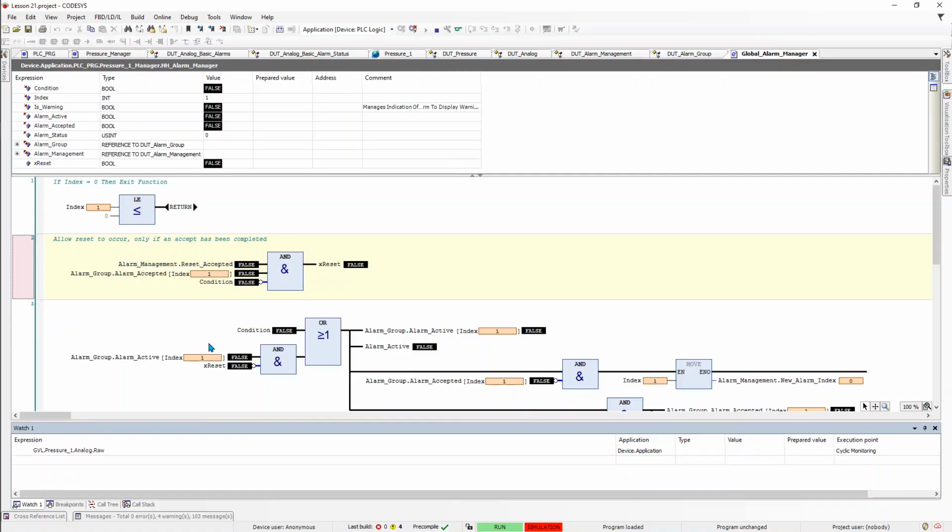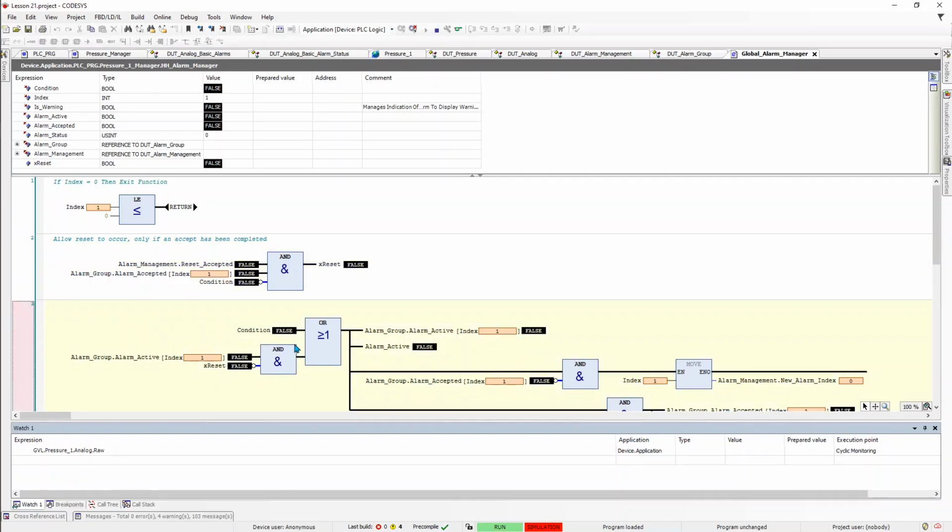So when someone presses the reset accepted alarms, what we're doing is a little bit of indirect addressing here. We're going into our alarm group, which is the group of 3 arrays. We're looking at alarm accepted, and then we're indirectly addressing via the index. The index in this case is set to 1, so we're going to pull out the Boolean value from that array in index 1's position. In this case, it's false, so it hasn't been accepted, and that's because it's not an alarm. So we've not been able to accept it, and this reset function wouldn't work right now for this particular alarm.